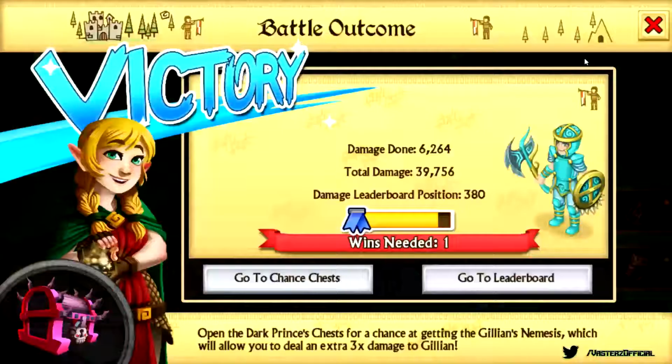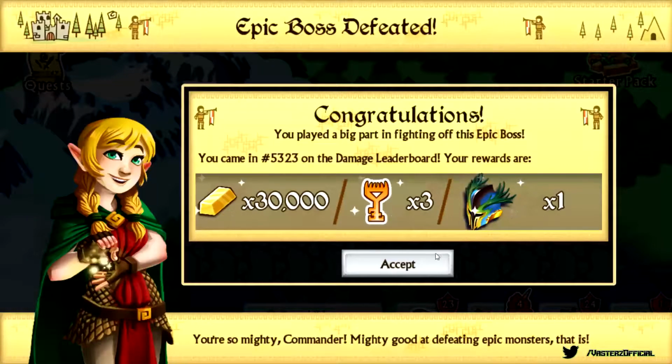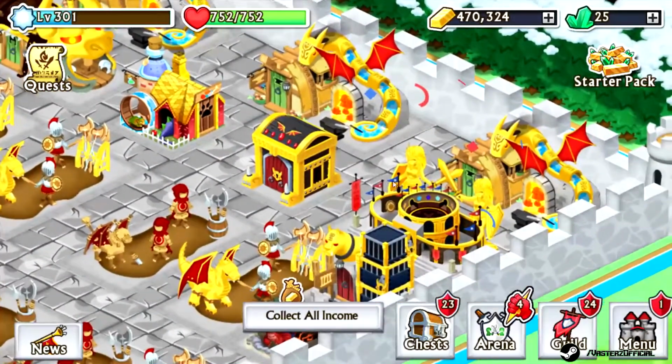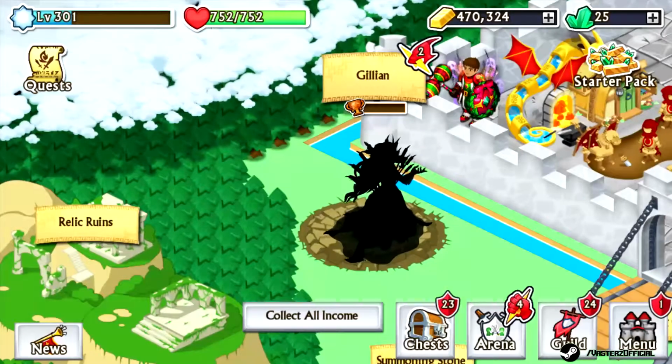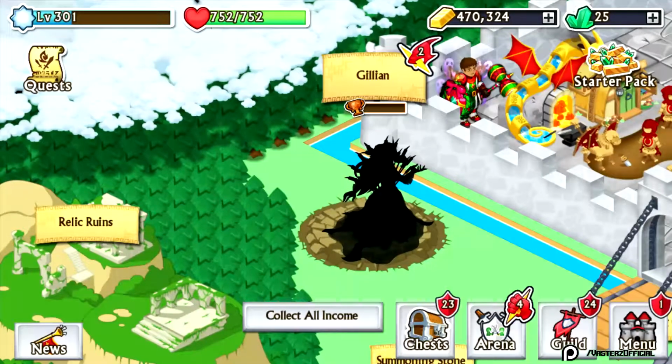All right, so we beat the Epic Boss. Let's stop it there. Okay, so there's my rewards. Cool. Sadly, I probably could have got something better if my account didn't glitch like crazy, but it's okay. So the last thing we did, we versed the Epic Boss. Now let's see what will happen. This is probably so stupid.